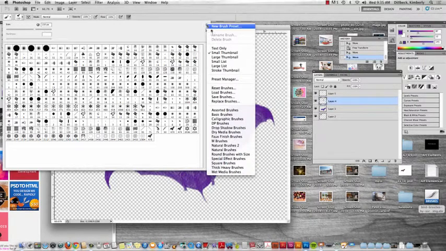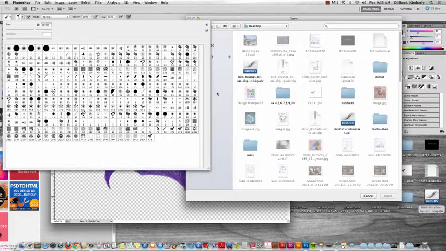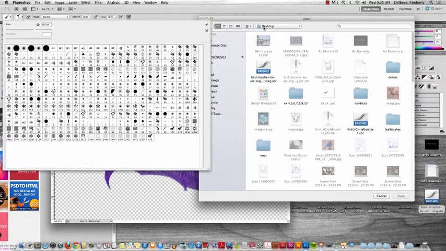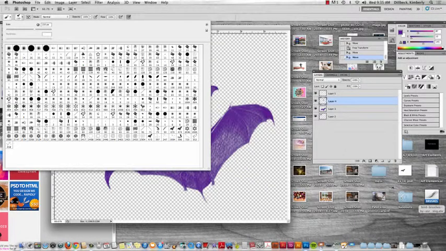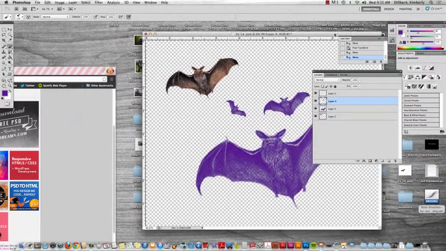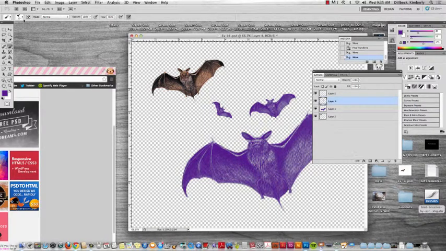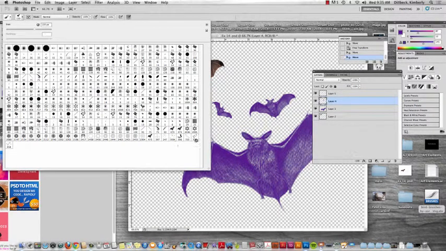And this time I'm going to choose Load Brushes. And I know mine are on my desktop, so that's where I'm going to look. They happen to be right here, Bird Brushes. So I just click it, and then I choose Open. And notice I've got lots of brushes. They just popped in. They're always going to show up at the bottom. So now I can go in and I can choose them. Choose a few birds.